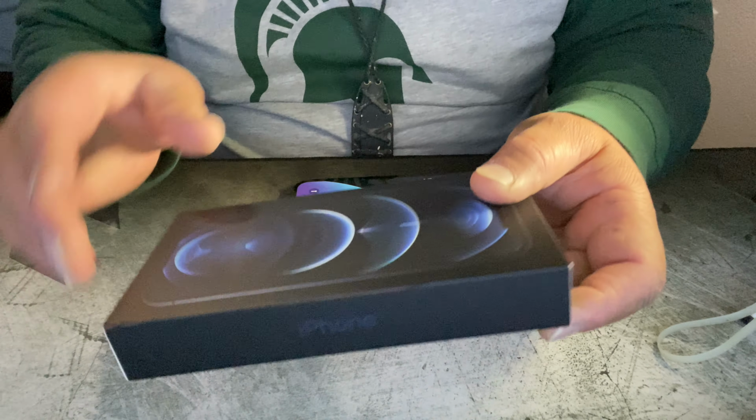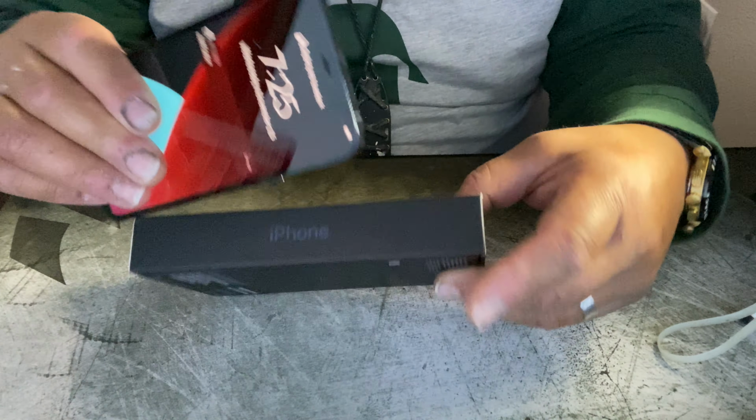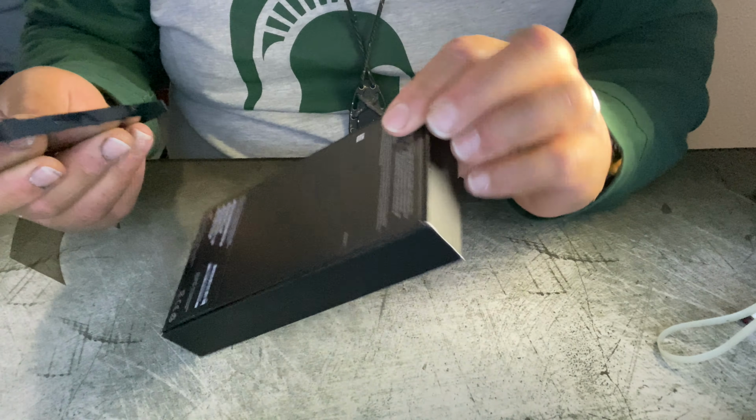And look at that. This is just a nice phone. So right now we're going to jump into the review. That's the unboxing. It was very boring. Nothing new, Apple. Thank you.